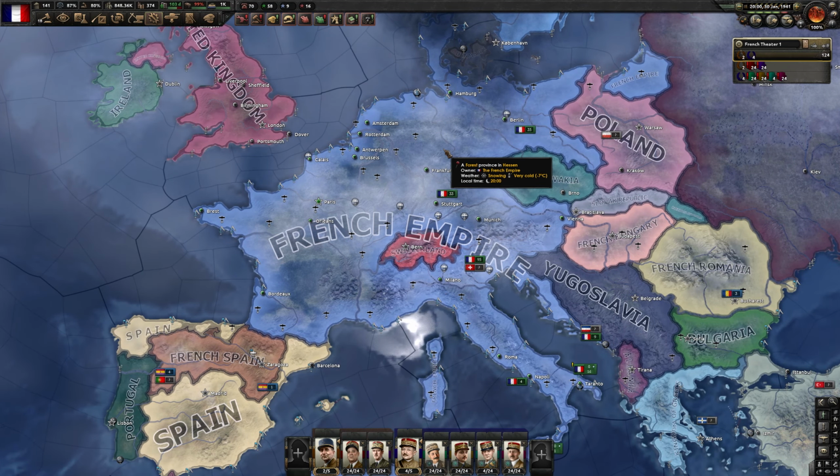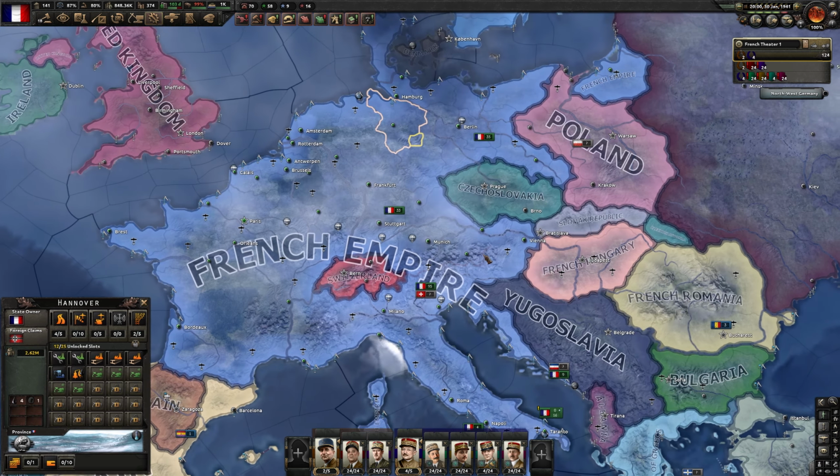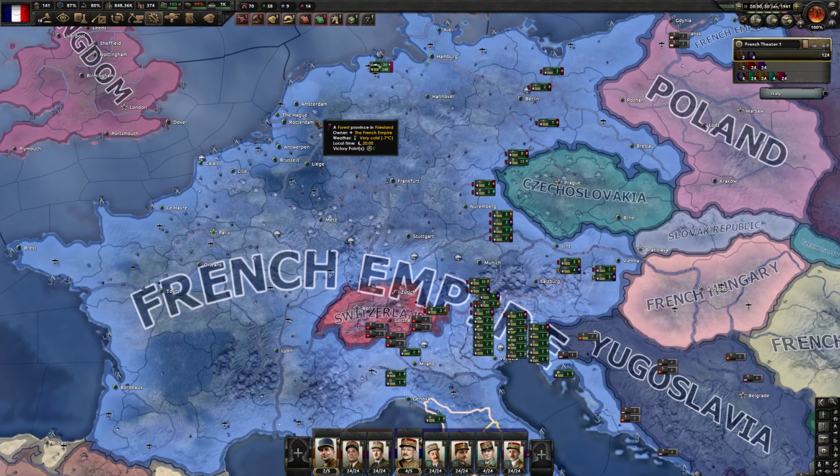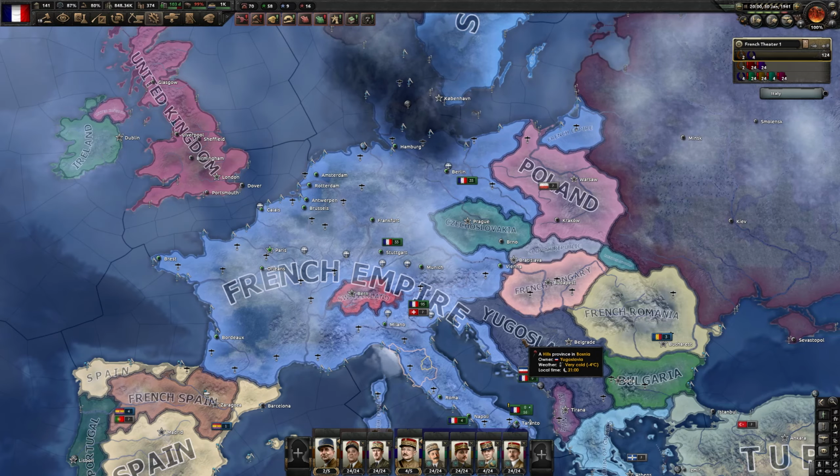But we're also the European Union, so we retained all of our cores on all of Germany, all of Italy, the Netherlands, Belgium, Luxembourg, everything. So we are incredibly strong. It's only January 1941. We have an entire run ahead of us.